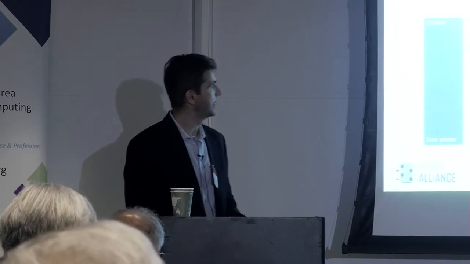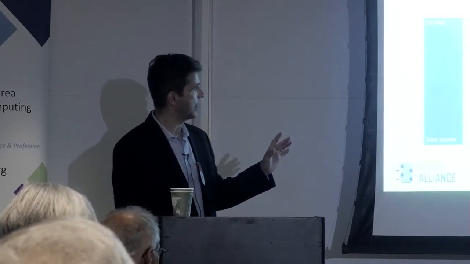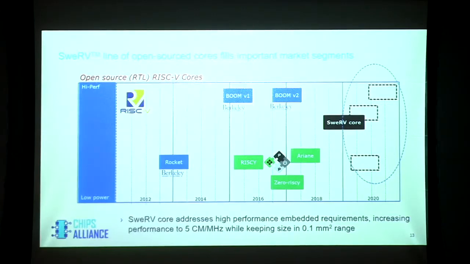All right, shown on this chart is year on the x-axis in increments of 2 years: 2012, 14, 16, 18, 20. On the y-axis is a not so accurately defined axis that assumes low power and low performance for low values of y. As you go up the y-axis, it's higher performance, but also higher power.